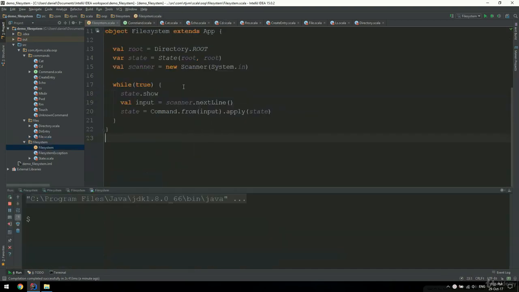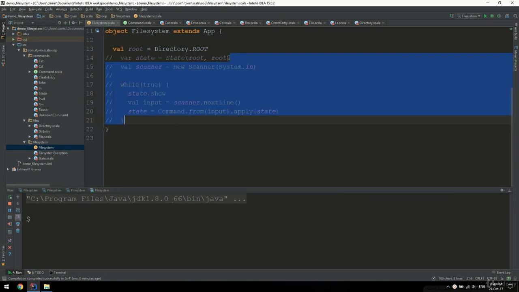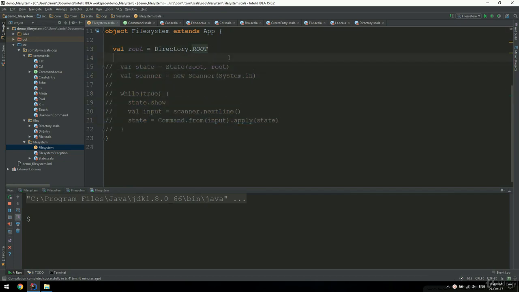The third thing that I wanted to suggest and fix is in the file system main object, and it's the var thing that I wanted to fix. So for all of us functional programmers, vars are something that we avoid as much as possible. And the way that we avoid vars is by processing states in a functional way. So let me show you how to do that. Beware, this is pretty advanced, but I'm pretty sure you'll get the picture. So I'm just going to comment these out and then I'm going to delete them entirely.